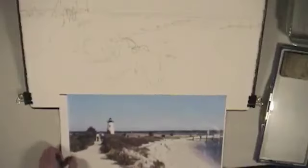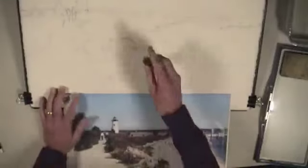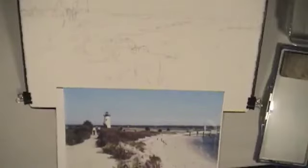You can still see the top of the lighthouse, right? Right. Okay. And we could see the picture. Okay. Try to work it that way. Do you concern yourself with the pencil marks, or do you try and remove them later, or do you leave them? Oh, just leave them. Sometimes if they're too dark, I might lighten them, but I usually leave them. It's an honest mark, like your brush mark. Nothing wrong with it.